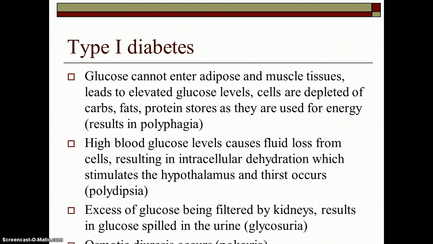The excessive glucose that's being filtered by the kidneys then will spill over into the urine because the kidneys cannot manage it. And that's where you get the glycosuria, where they actually would measure the urine on analysis and there would be a high sugar content in it, or they'd actually find glucose in it, in other words. With the fluid being pulled out of the cells and into our tissues, you then end up with an osmotic diuresis that occurs. So that's where they have the excessive urine output, known as polyuria.